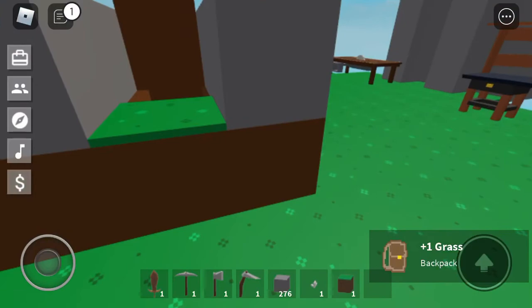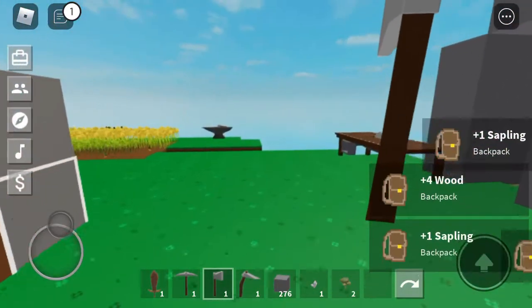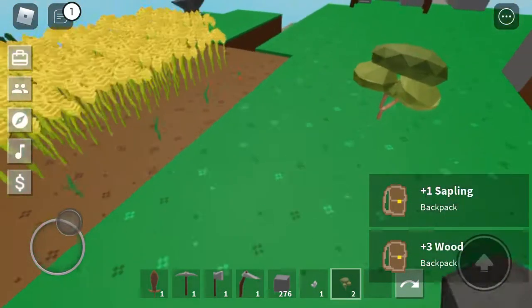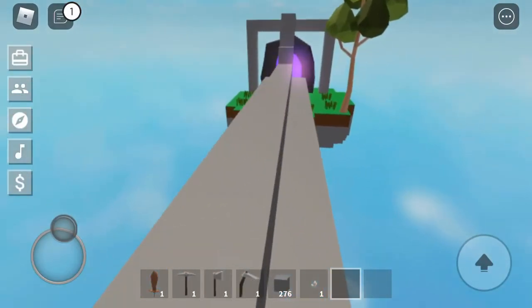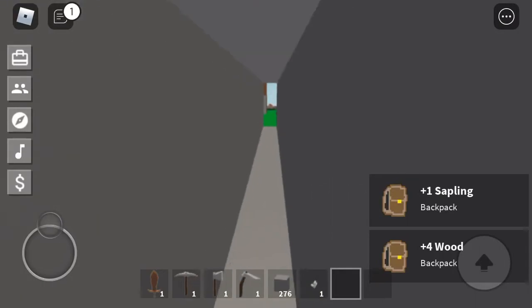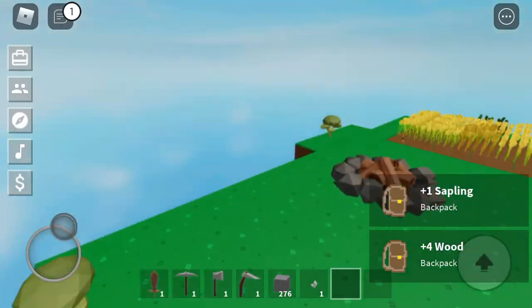Really? My trees are growing too fast. This is deja vu all over again. Just like in Minecraft Pocket Edition. I can't believe it. Deja vu. Oh yeah, I forgot. That means I can get more wood. Even this tree has grown up. Plant. Get out of the tunnel. And this one. There you go.